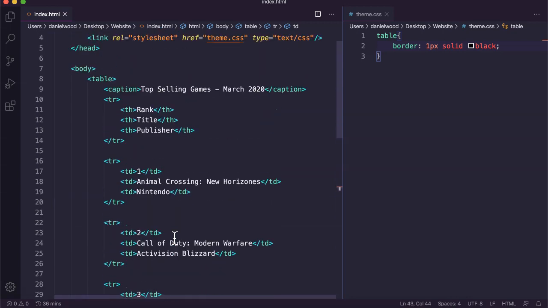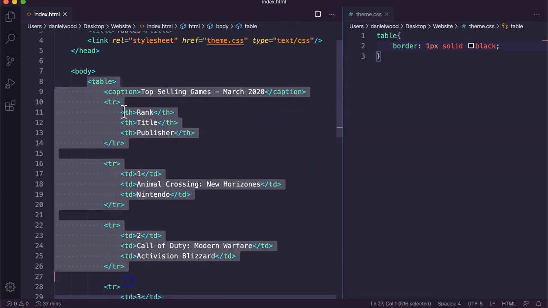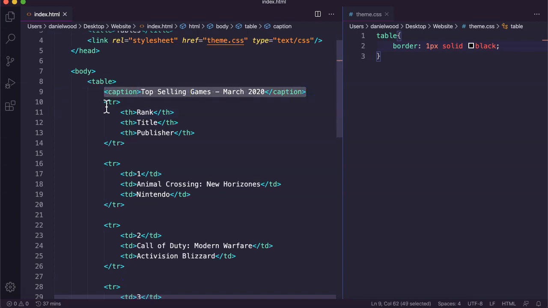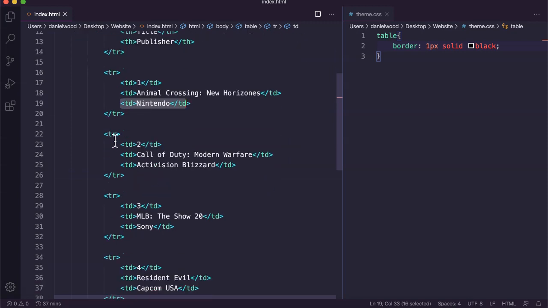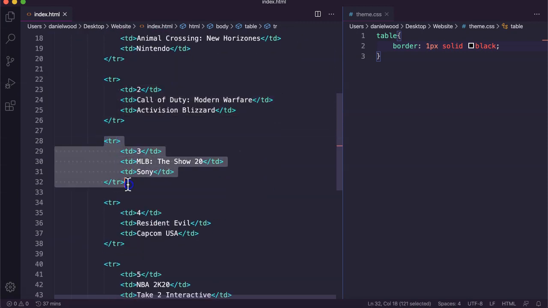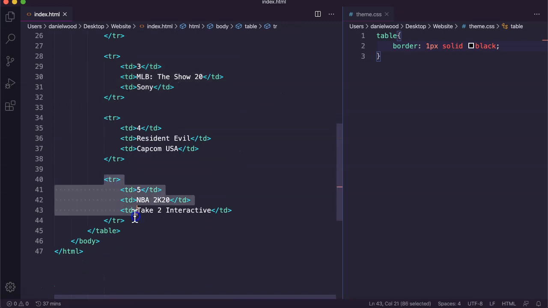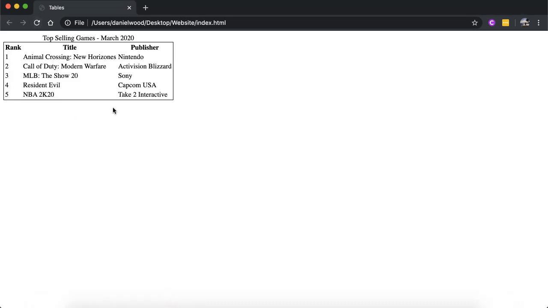All right, so there we have it. We've got in our table, we've got caption, we've got our first row, which contains the table headings using the TH tag for each column. And then we have a second row here using the table data or TD tag for each piece of data for each of those three columns. And then a new row, another row. So we have five rows of data there. All right, so it's basically just using TR tag for the rows and TD tag for the data in each column or each cell. And there we go.